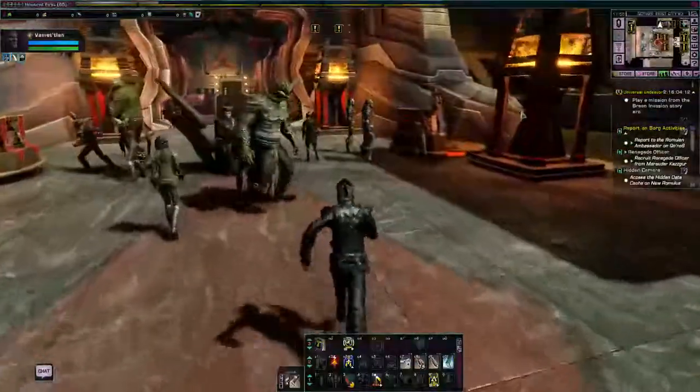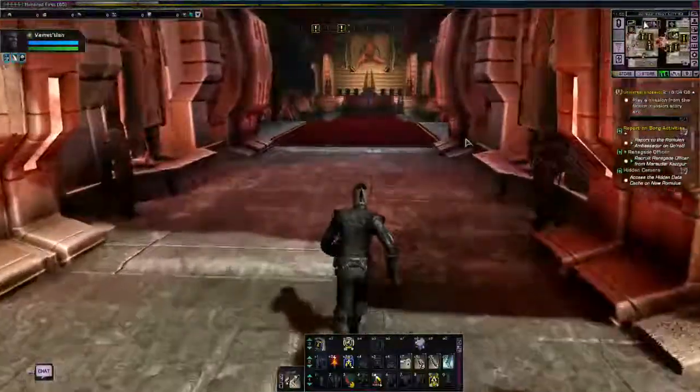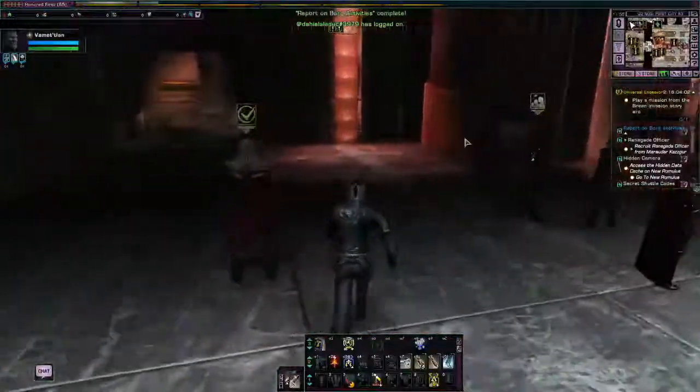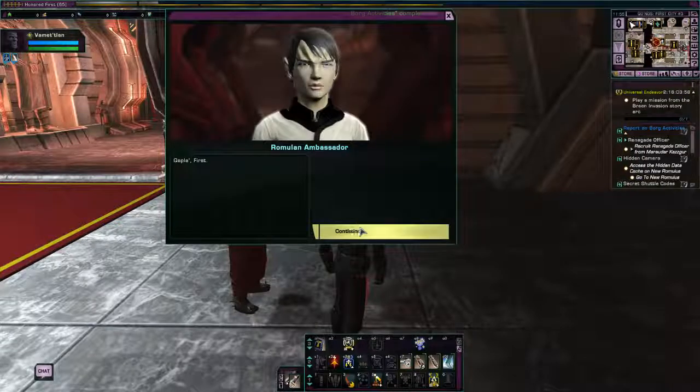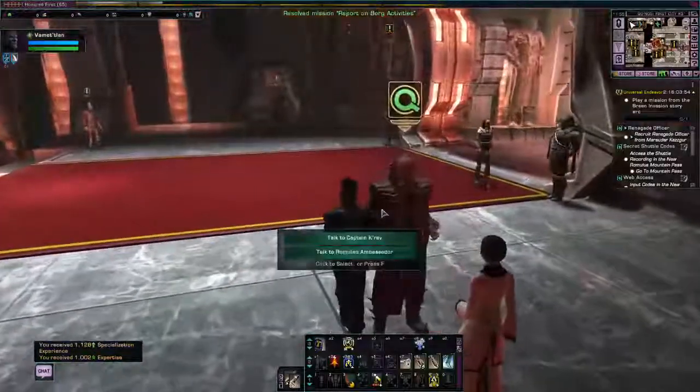So, I've just accepted the very first mission, so we're going to go up here to the NPC, which is the Ambassador, just inside the Great Hall here on the left. And talk to Romulan Ambassador. Mission complete. There we go.